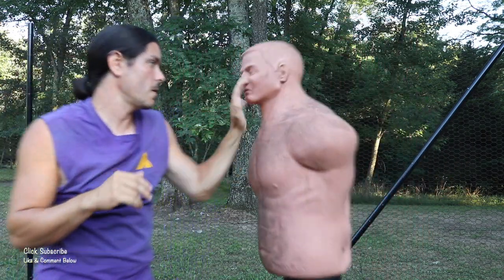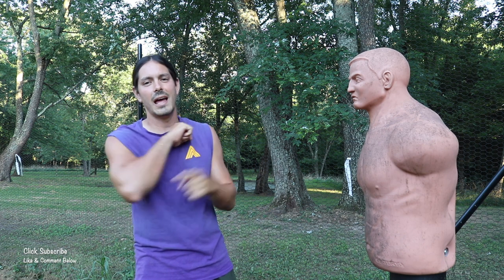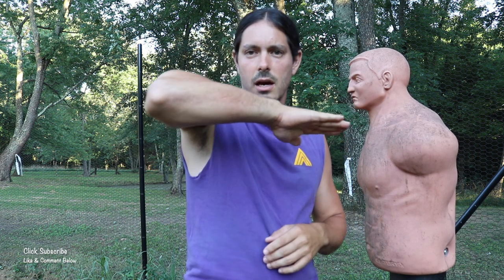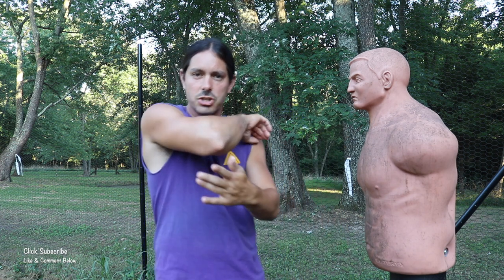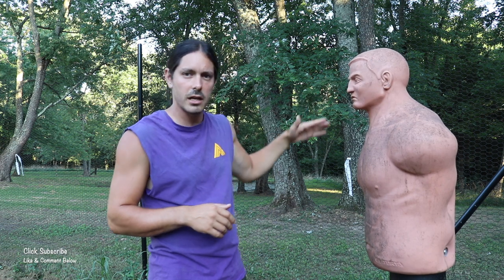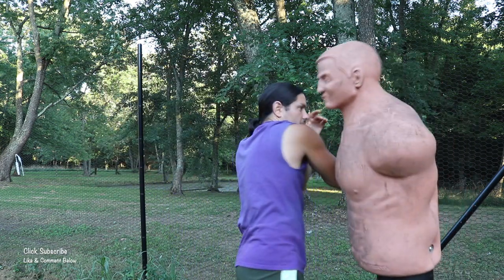Technique number three, this is actually probably one of my favorite empty hand techniques, and it's the good old elbow strike. When we look at landing our elbows, we want to make sure our elbow is bent as much as we can, and we want to protrude this bone right here as much as we can, and that's what we want to smash our opponent with. The elbows are so powerful that not only do they smash bone, but a lot of times they'll even cut almost like a knife. So from here, we can strike our elbow, strike our elbow, strike our elbow.